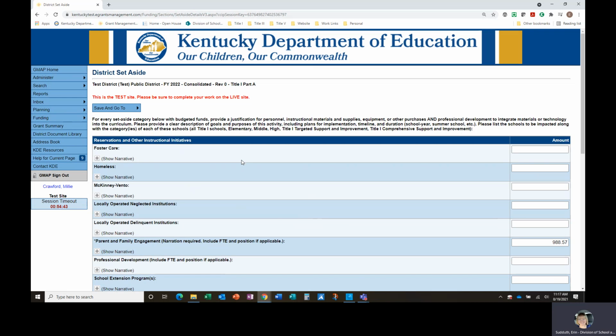The narrative should also describe the services that will be provided to the children. Those services must be comparable to those provided to children in Title I schools. Funds must be reserved even if no students are currently identified as homeless. In this instance, funds could be spent on professional development for school and district staff on the identification of homeless students. And there are a number of great resources related to identifying, supporting, and serving children and youth experiencing homelessness, as well as guidance on the allowable use of homeless set-aside funds on KDE's Education for Homeless Children and Youth webpage.